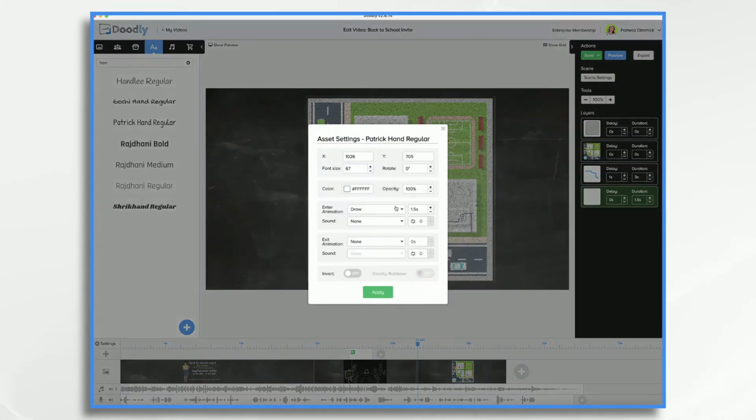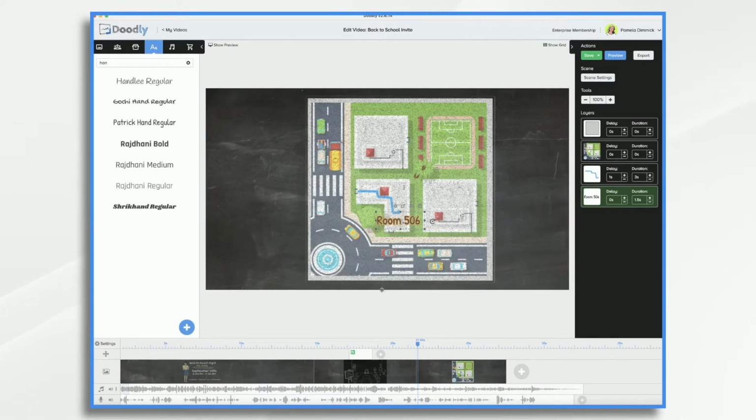So let's go ahead and change that. We could invert it and it would turn it black, because black is the opposite of white. I think that looks nice. I'm going to position it on top of my map, and I am going to draw it, and then I'll have the line draw on. So let's see what that looks like.